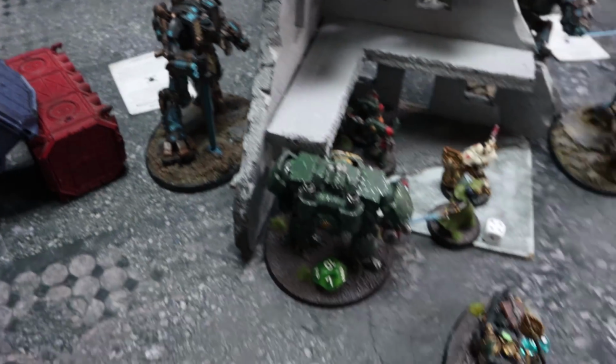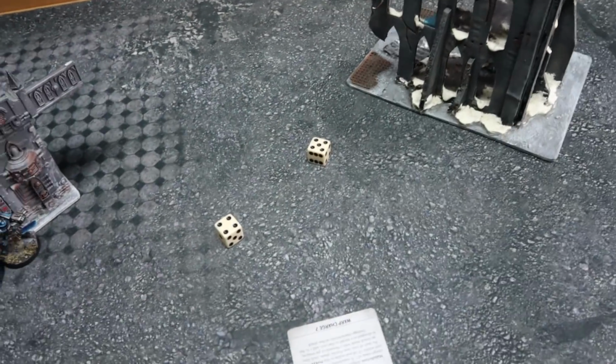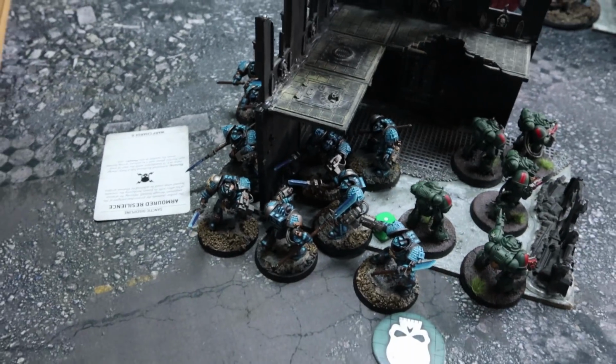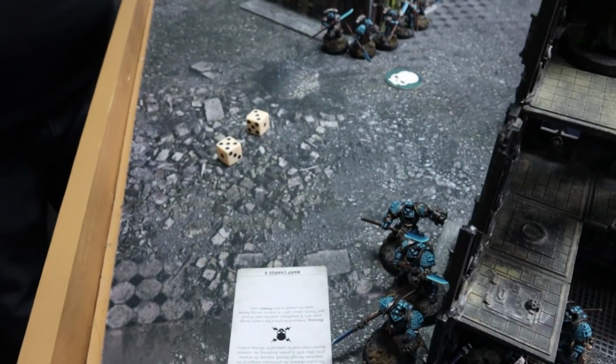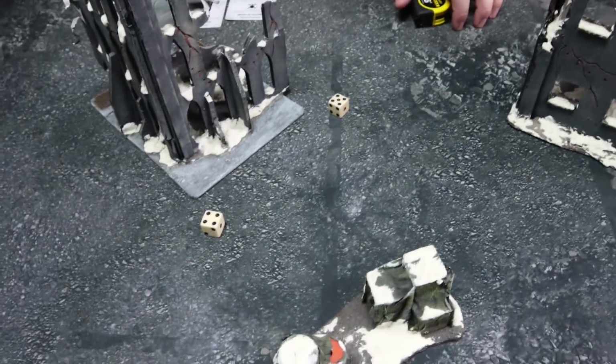He is now going to cast Empiric Amplification into my Redemptor. Gets it off with a 10. These guys are going to cast Armored Resilience on themselves. That will go off on an 8. And this guy back here is going to cast Hammer Hand on himself. That will go off with a 9.